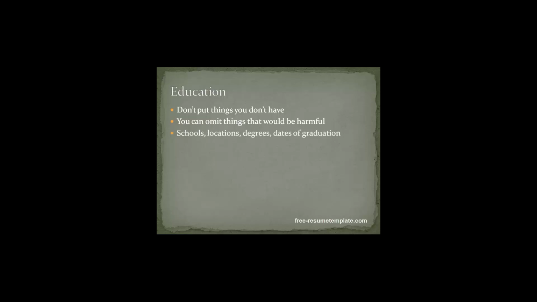Schools, locations, degrees, dates of graduation, these are the kinds of things that we want to include there. If you had a high GPA, then you want to put that in there too. If it was just average, then don't put it. But if it was like a 3.7 or a 3.8 or something like that, then definitely you want to get that in there. Include any time in college, even if you didn't graduate. So if you went to college for a couple of years, never got your degree, started working and just got too busy, maybe you started a family, whatever, put the time in there that you did attend college, because that is a benefit.